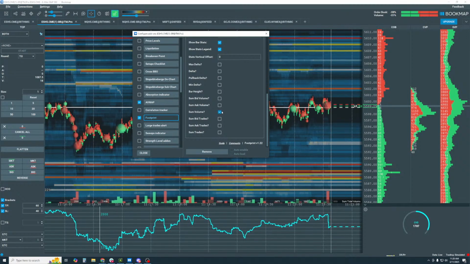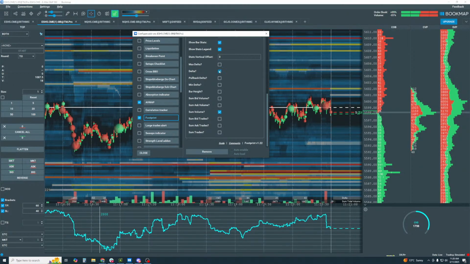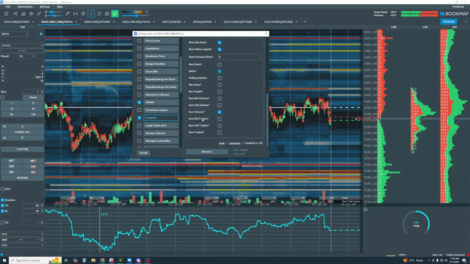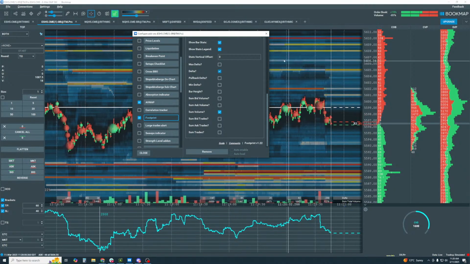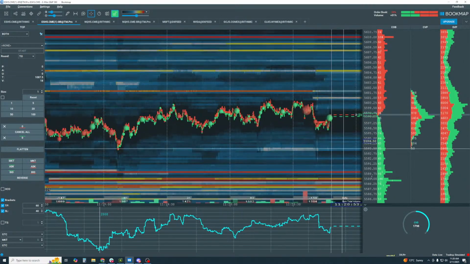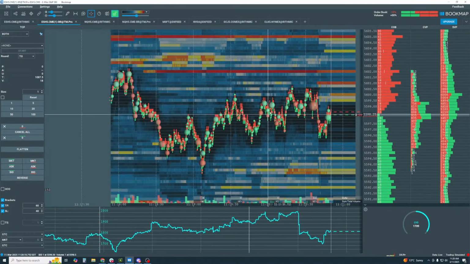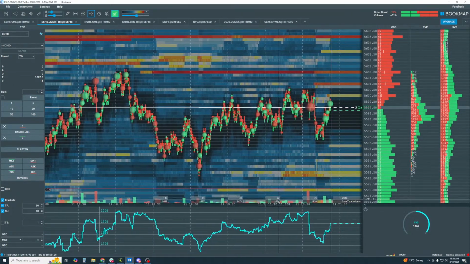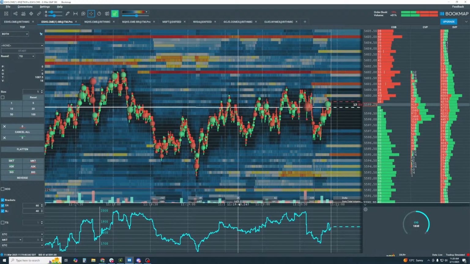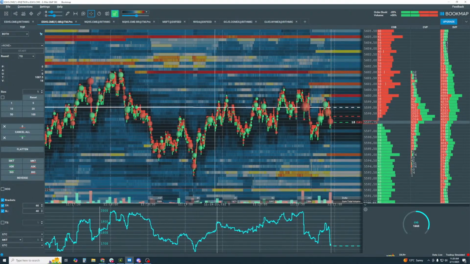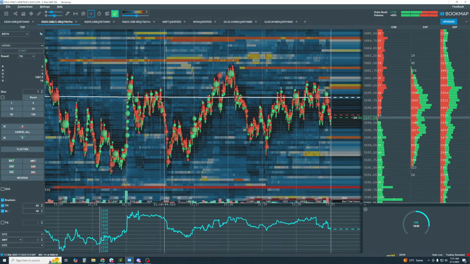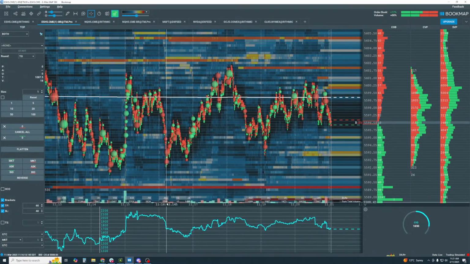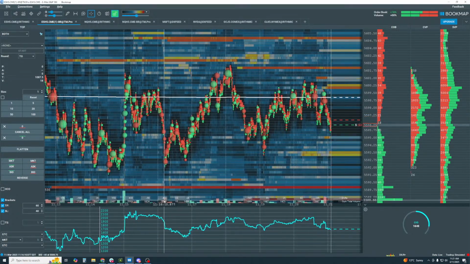Okay, so I want to look at overall sum, and I want to look at the delta. That's it, I'm just looking at two numbers here. You can look at all sorts of things in here, but what you're looking at is the delta on top and the summation underneath here. So you can start to understand, wow, there's a lot of transactions on this bar, but you see the delta is negative.